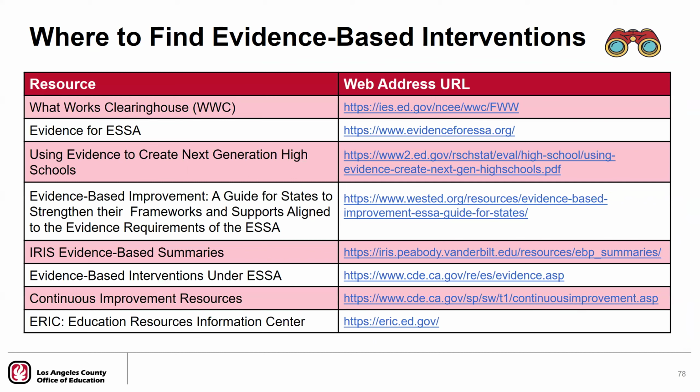So let's begin with the first consideration, exploration of evidence. On this slide, you will find 8 resources with corresponding links where you can find lists of evidence-based interventions and detailed information. We are hopeful that these links will save you time, point you in the right direction, and support your efforts in finding the most effective interventions for your student needs.